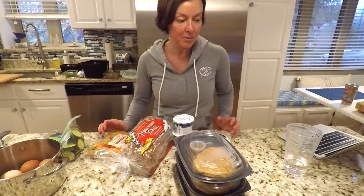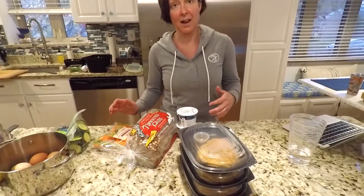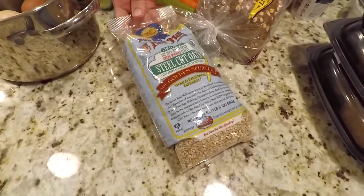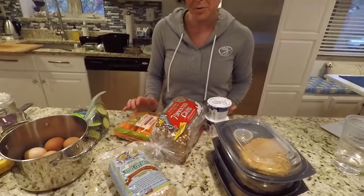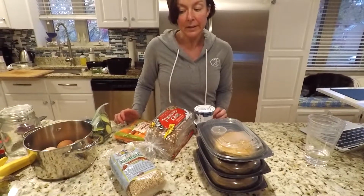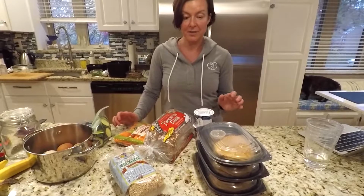But another thing to remember when you are thinking about breakfast, and if you've had eggs a lot, and you're tired of eggs, or you have the same thing, steel cut oats are a great option for breakfast, as well as actually anything. So don't limit yourself to just breakfast only foods for breakfast. Sometimes I'll have eggs for dinner and chicken for breakfast. So don't limit yourself if you're getting tired of the same thing.